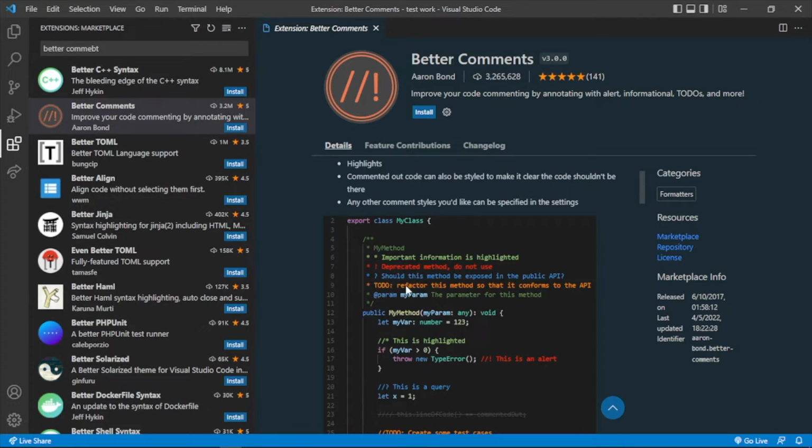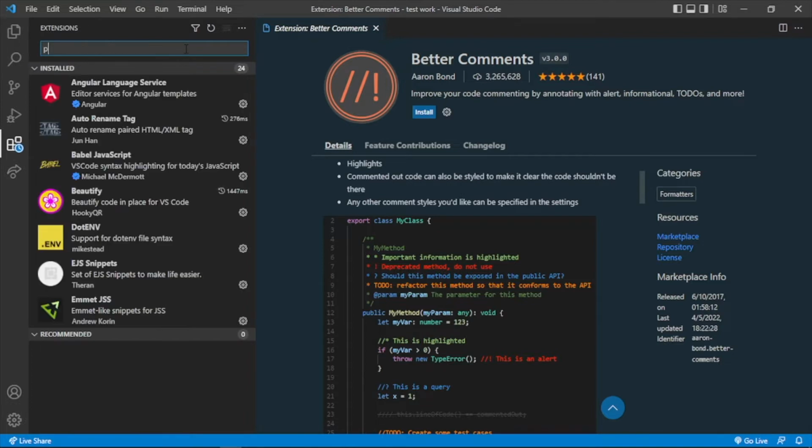If you want to show some information or a to-do kind of thing, then you can add these question marks and to-do words. So this is a very good extension when you are using comments and you want to highlight those comments, because comments are very helpful when you are working in a team. So that's why you should definitely try this one.